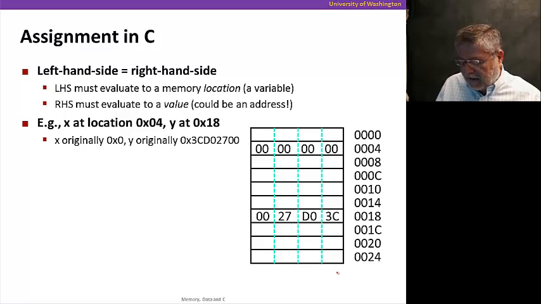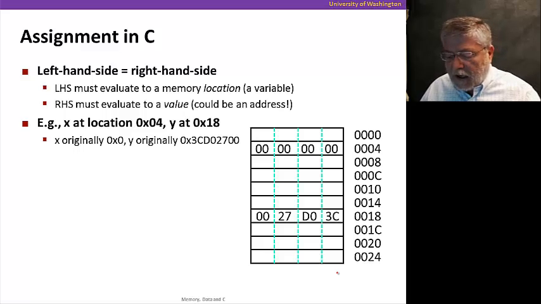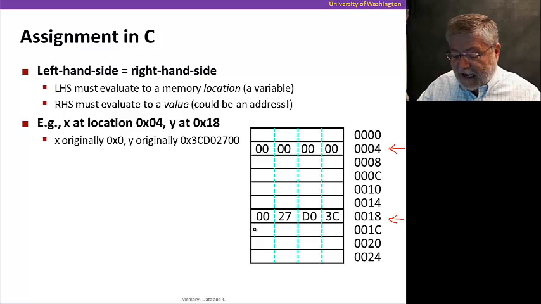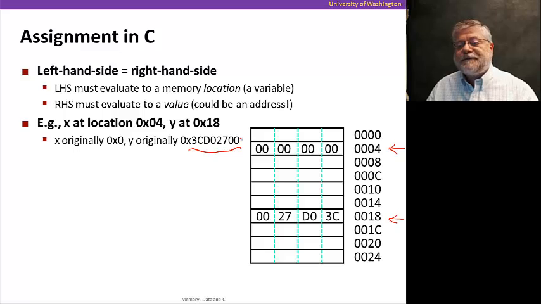So, let's look at a series of examples here that'll highlight this. What I'm showing here on this slide is, again, a memory map that goes from location zero to location 24 hex. I've placed the variable X at the location four, and the variable Y at the location 18. You'll notice that Y is initially this hex value. That corresponds to 3CD02700. And you'll notice that it's in reverse byte order in the memory here. And the reason I've done that is because from now on, we're going to be talking about little Endian machines.